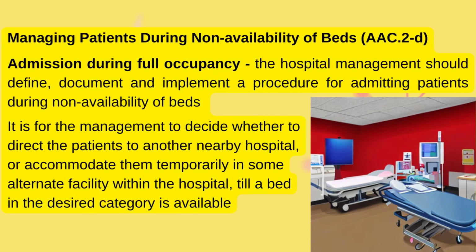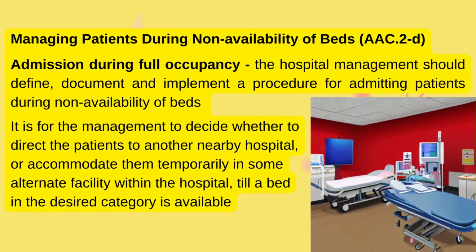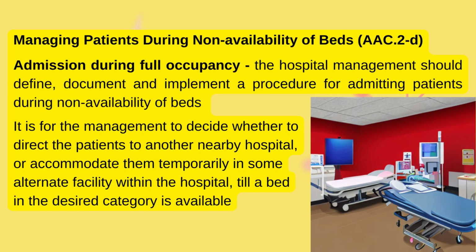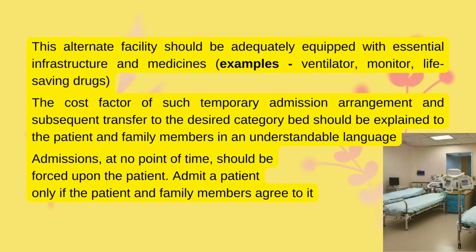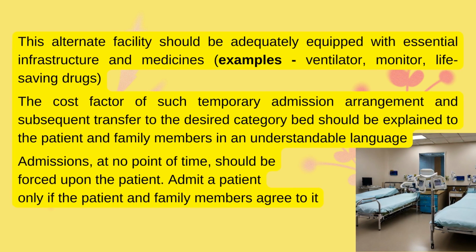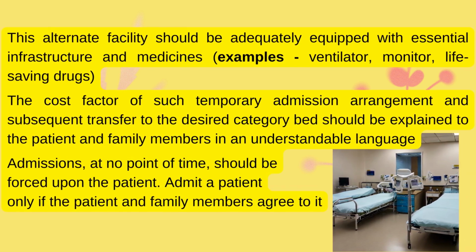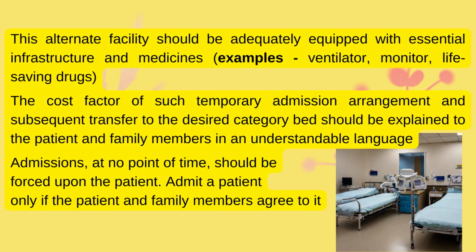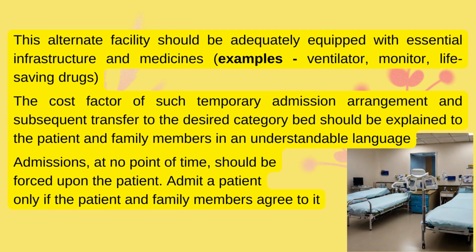Admission during full occupancy: the hospital management should define, document and implement a procedure for admitting patients during non-availability of beds. It is for the management to decide whether to direct the patients to another nearby hospital, or accommodate them temporarily in some alternate facility within the hospital, till a bed in the desired category is available. This alternate facility should be adequately equipped with essential infrastructure and medicines. Examples: ventilator, monitor, life-saving drugs.